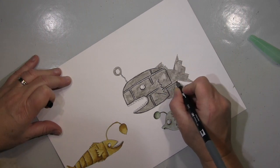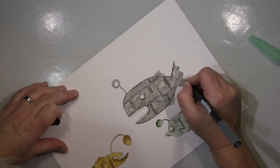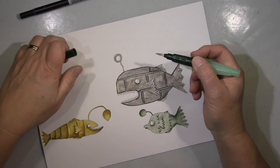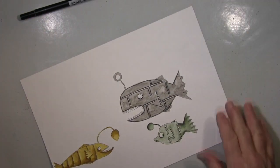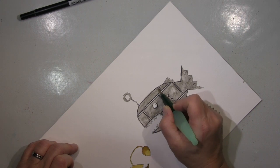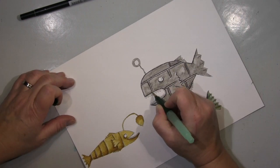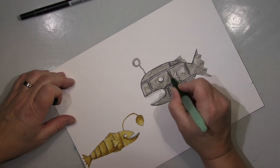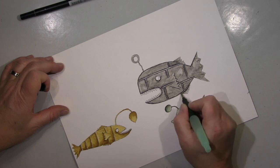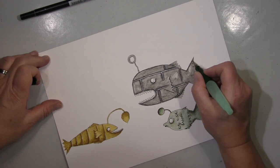I'm using a lot of watercolor media, starting with them here, but I will shade and colorize the fish with crayons and all sorts of markers, with my Prismacolors and stuff like that. So just to get the right shades, and yeah, you will see.